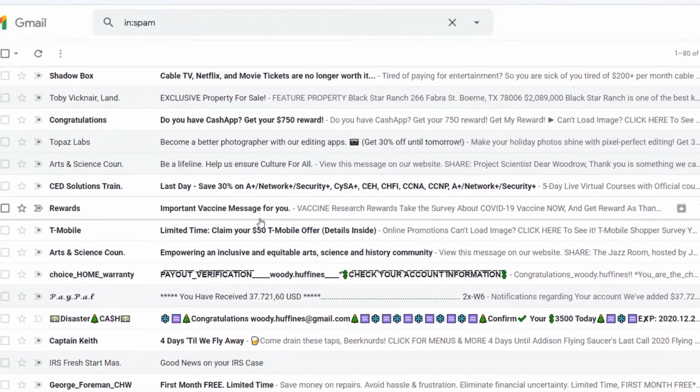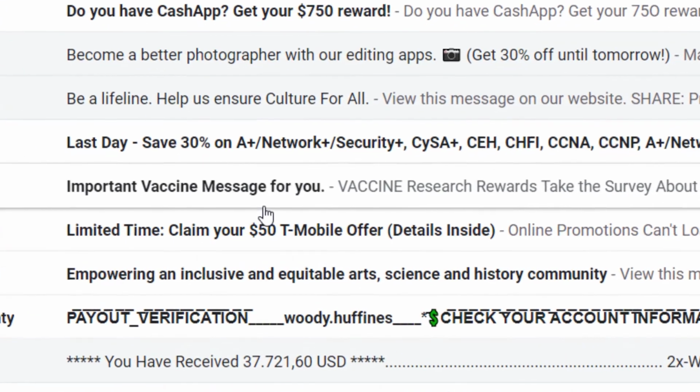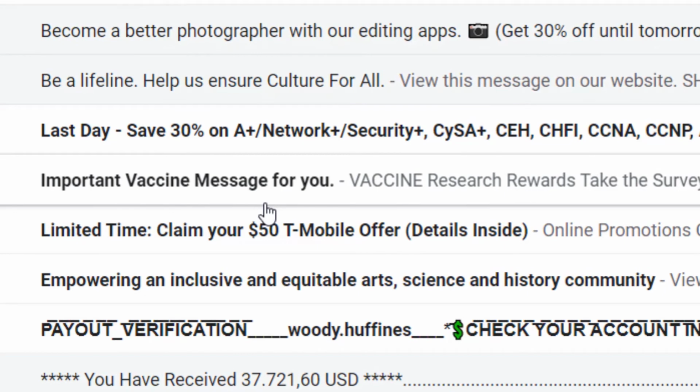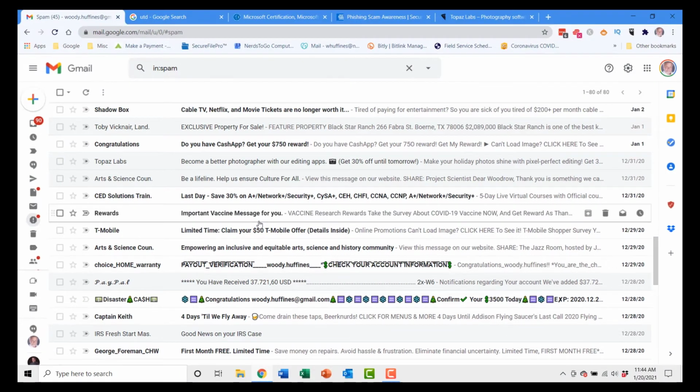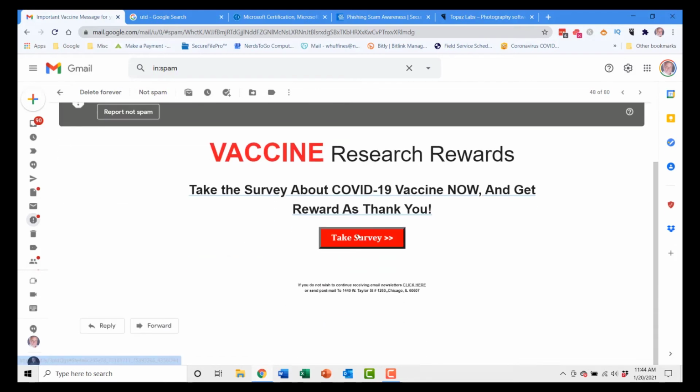Vaccine. This is another one that they're playing with right now. Since a lot of people are concerned about COVID-19, they send you messages about vaccine or vaccine research, COVID-19. This is another flag for something that you want to pay attention to if this lands in your inbox. Do you really want to click on something that creates a sense of urgency? That's a COVID-19 research. Again, look at that return address. Not a return address I want to follow. Again, bit.ly links down on the bottom.